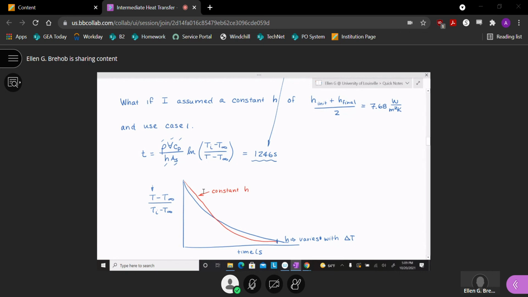The next thing, so let me finish this up. I was saying, when we calculated time, we don't see much difference between these two cases. Depending on what you're looking at, you might do a more precise job if you were looking for a particular temperature at a spot and you used the free convection assumption in calculating temperatures.